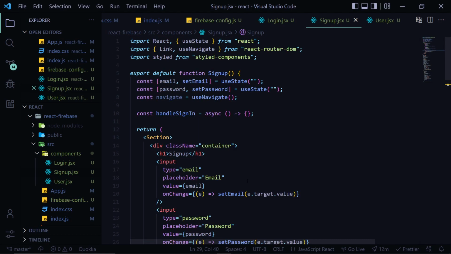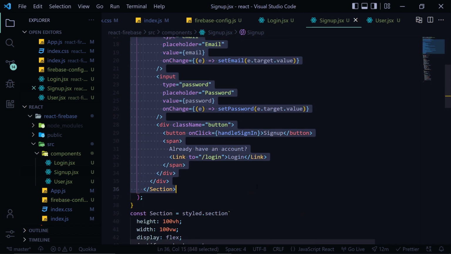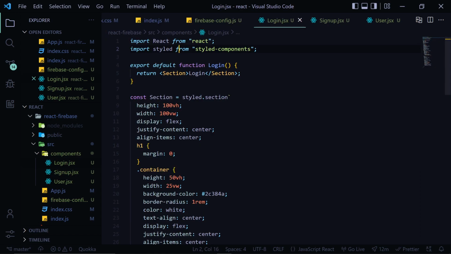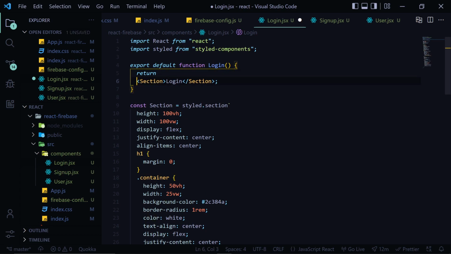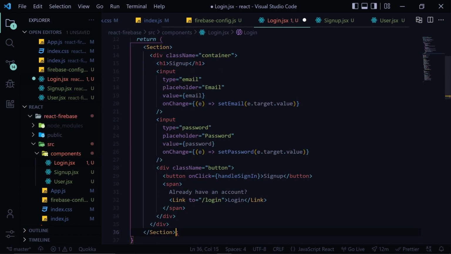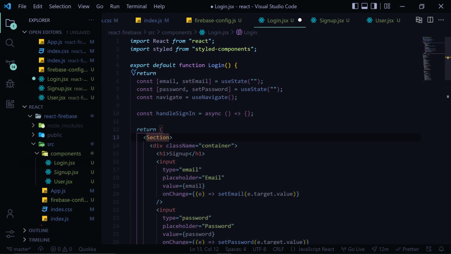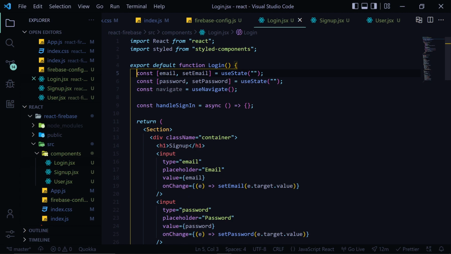We'll do the same for the login component. So I'm going to copy this till the section, head over to login.jsx, and I'm going to replace it from here. I think we need to close this return. That's it.